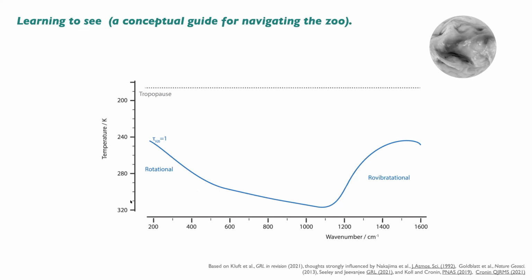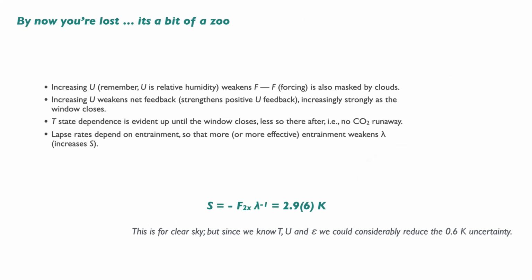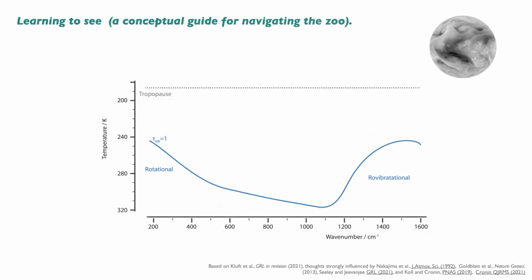So it's optically thick at very warm temperatures, only if we had an infinitely deep water vapor atmosphere. And then over here, for these low energy photons, the rotational bands mean that we don't need much water vapor before we're optically thick. So from this point of view, if we just had a water vapor atmosphere, then the emission temperature would be the average of this curve weighted by the Planck response. But of course, we don't have a water vapor atmosphere. We have CO2.